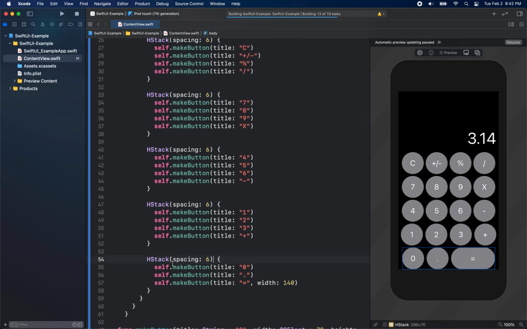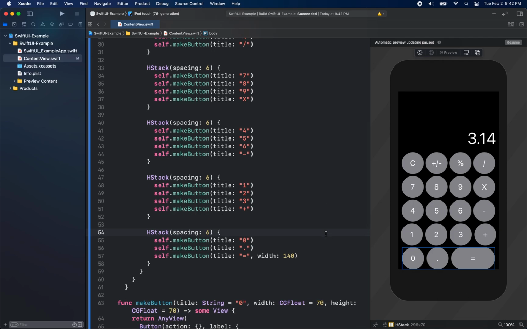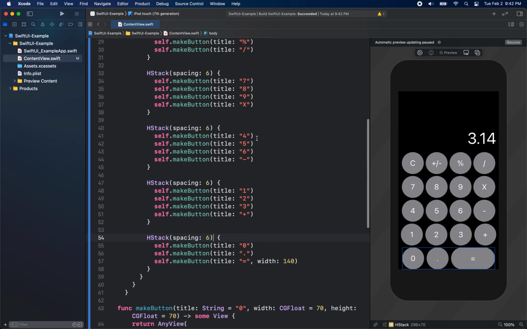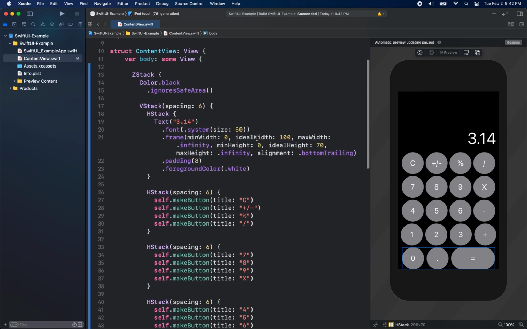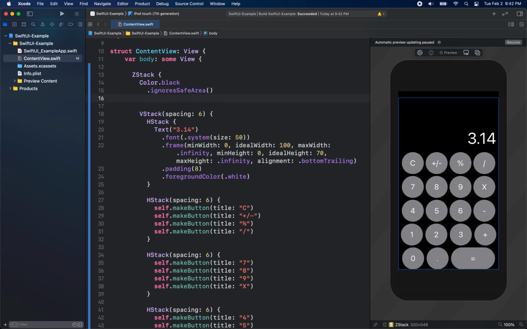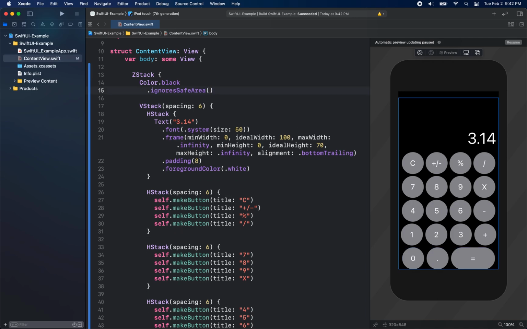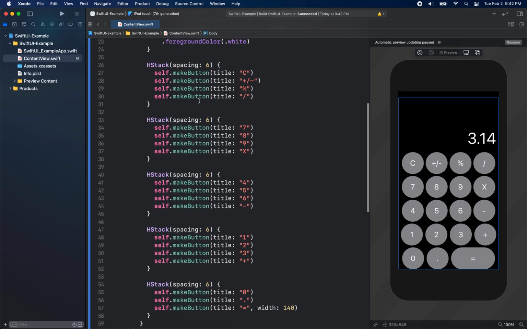There we go. Build succeeded. Wait, I didn't mean to build there. I hit the keyboard by accident. But anyway, that looks pretty good. What else here? What else could we use? Maybe we need a little bit of padding on, I don't know if we can do this. Let's hold on that. We'll come back to it, but I think that's pretty good so far.